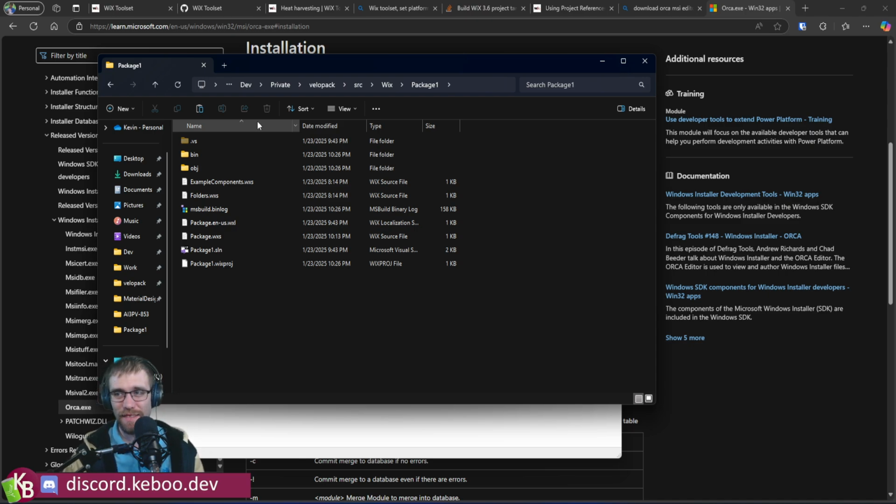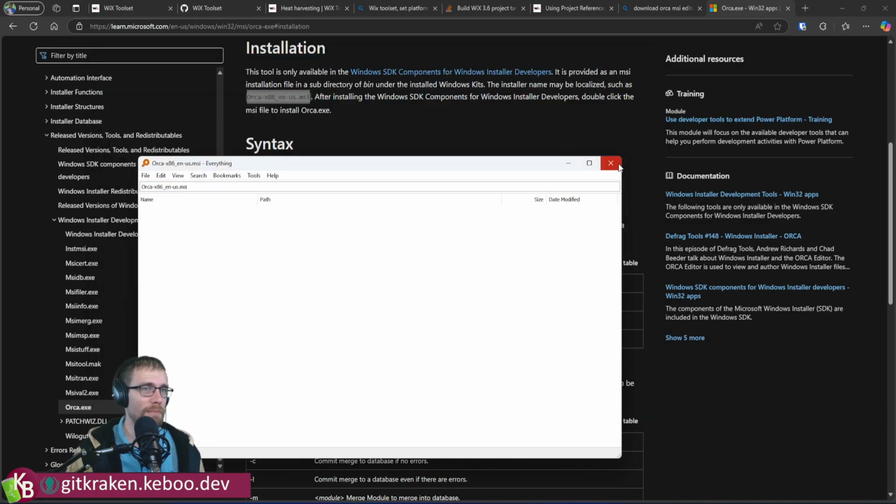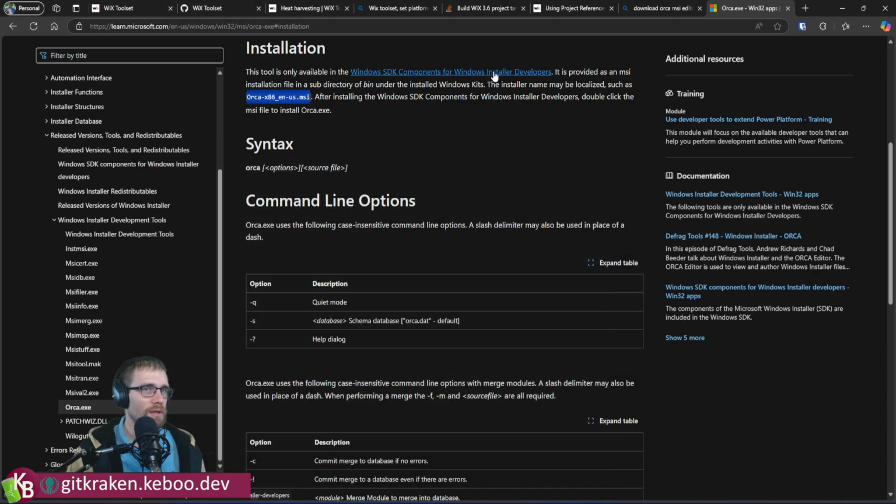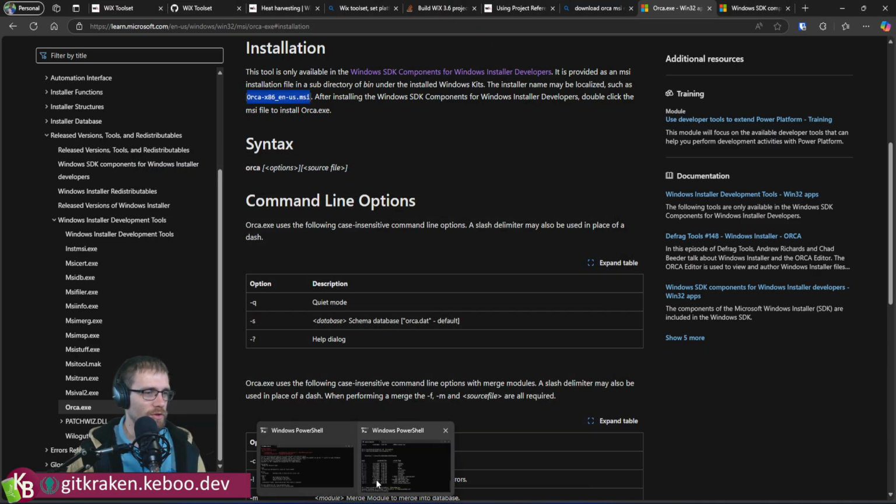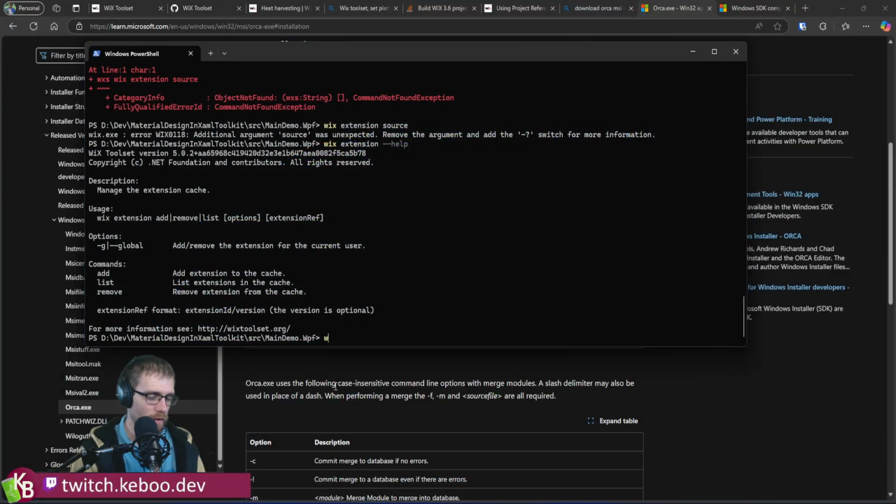So if you have an MSI that references a cabinet, you don't have the cabinet file. You basically have the list of everything that's in the cabinet file, but you don't have the filing cabinet to open and get the files back out. You just have a list of what's in there, which is not real helpful, right? And then your MSI goes, "I can't help you. I need my files."